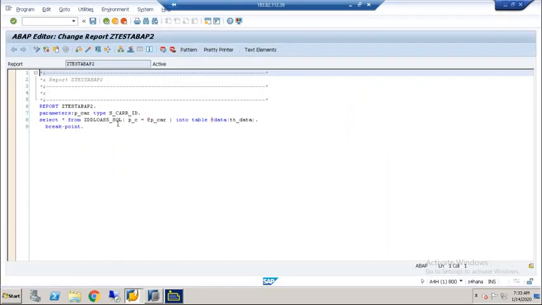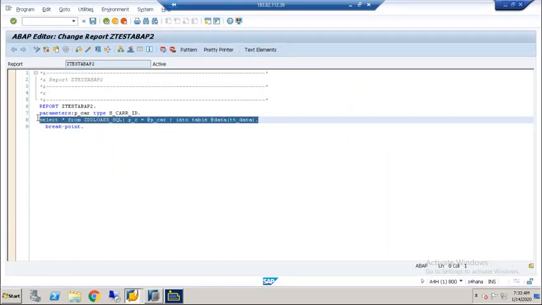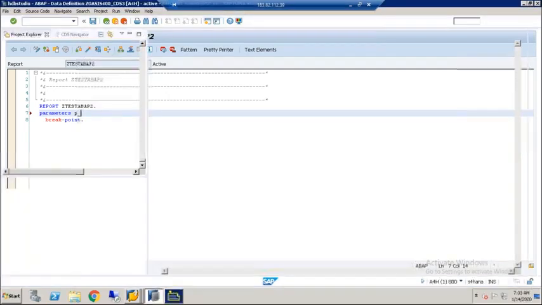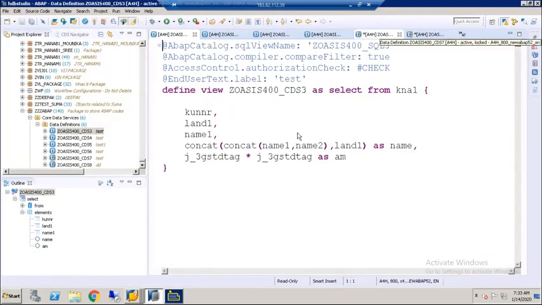CDS3 parameter. For example, look at this CDS3. We have not created any parameters here, okay? We are selecting data from KNA1.